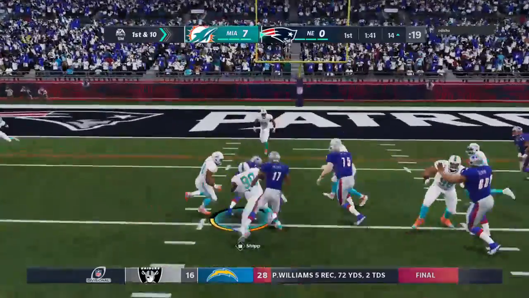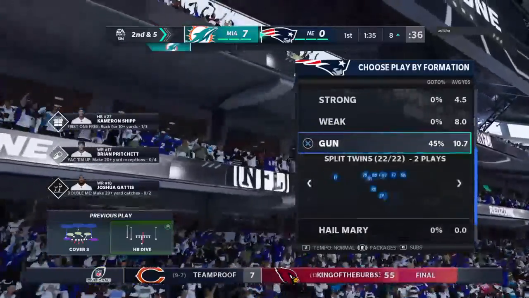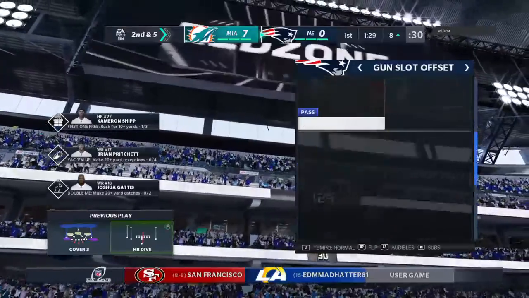Now a handoff here to his running back. And strong running there as he's inside the 10 and down to the 8-yard line. 5 yards is the tally on first down. That brings up 2nd and 5.